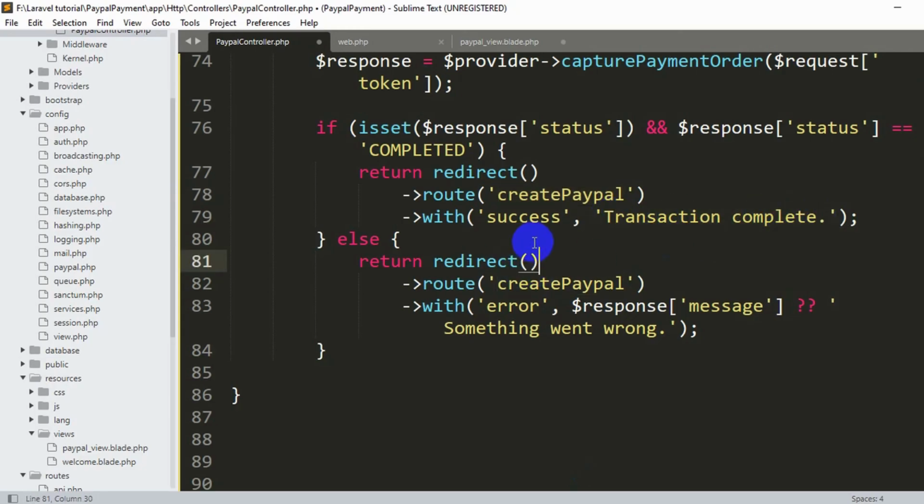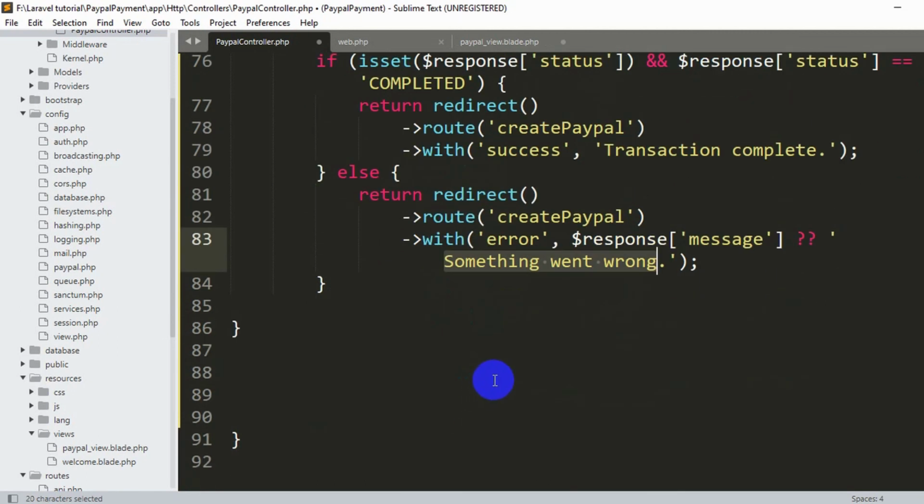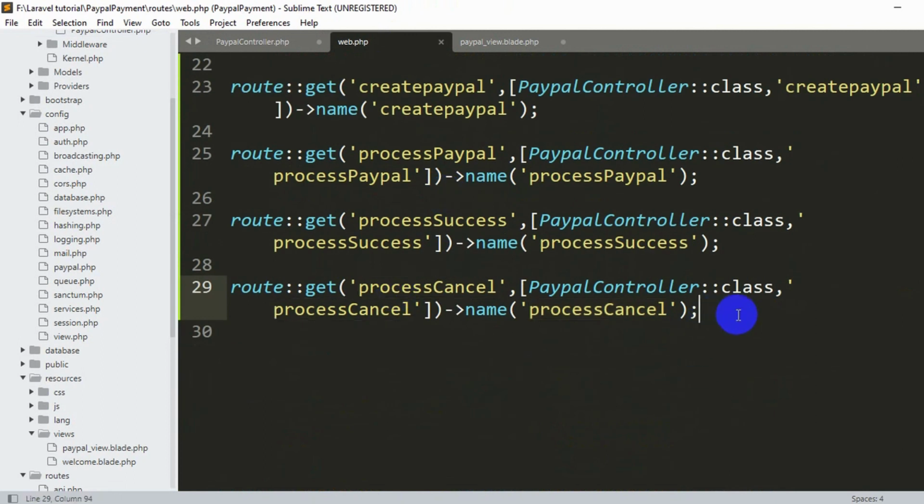Or else, if there is an issue and this if condition is not right, we'll go to the else condition and send the user to the same view but with a different message, something went wrong. After this we only have one more route to write, and that is this one, process cancel.